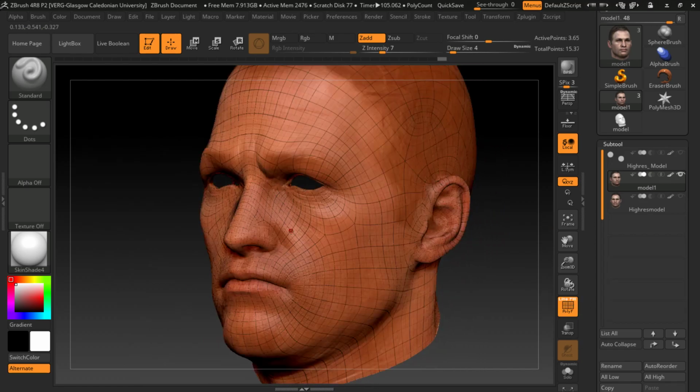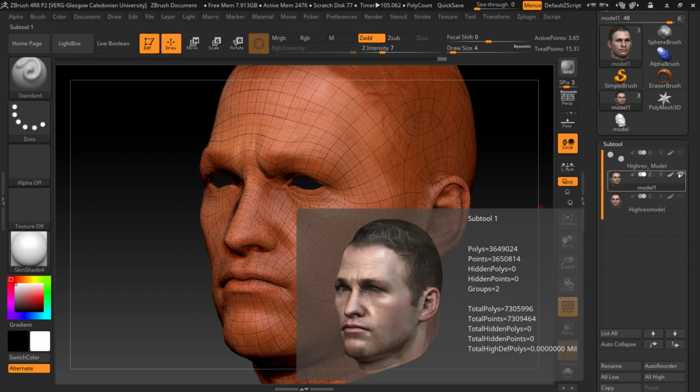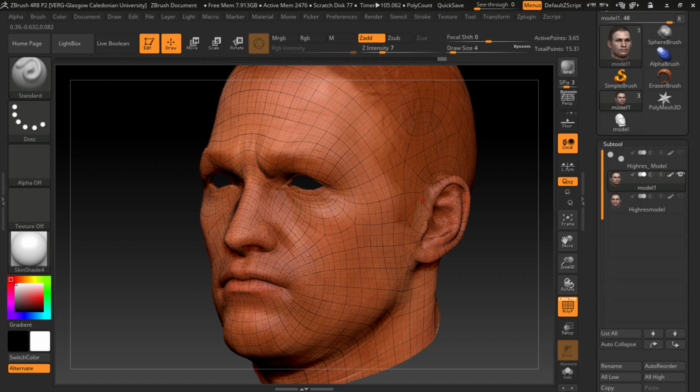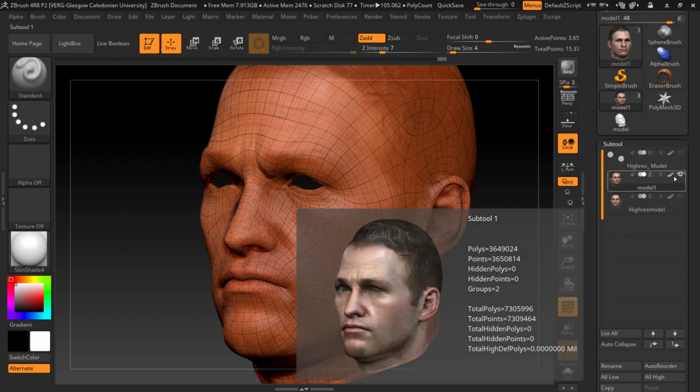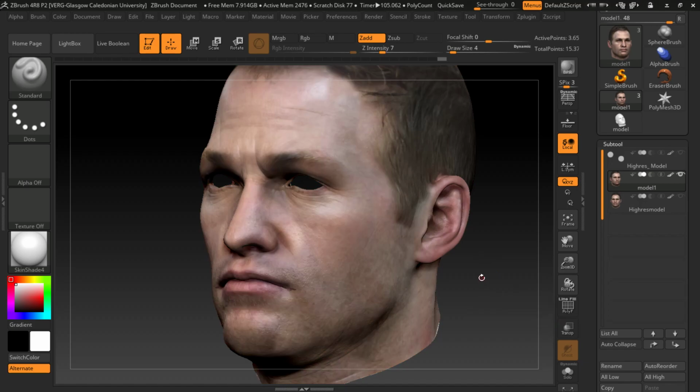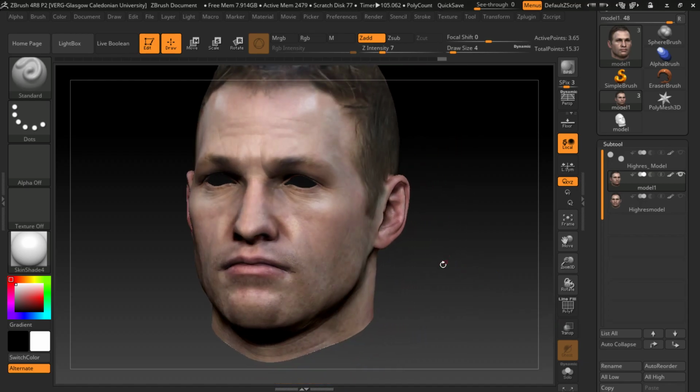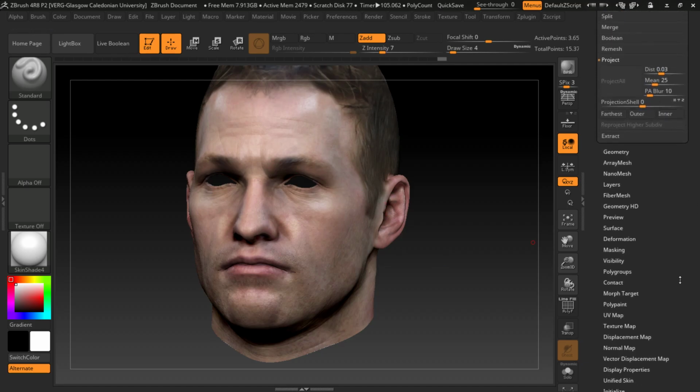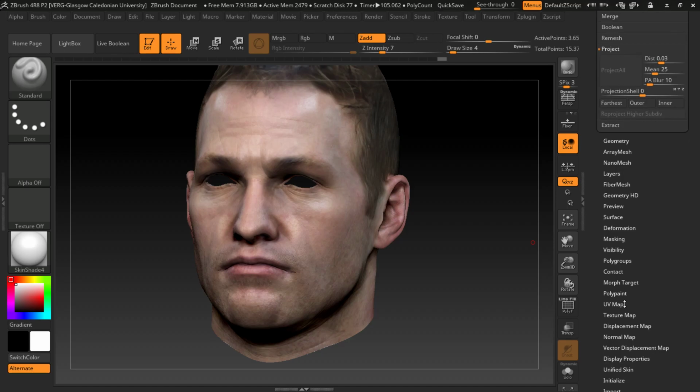This is a replica of that, but of course this is much cleaner. You can see the topology on this one is much cleaner and it's designed to be taken back into Maya, as its optimized version of the model itself. So now what I want to do is extract this texture detail, and we've already done that last week, but we'll do it again. But this time around I'll show you a little bit more features.